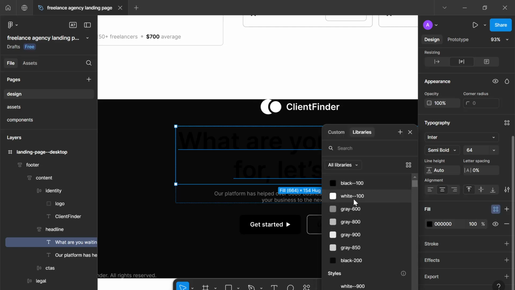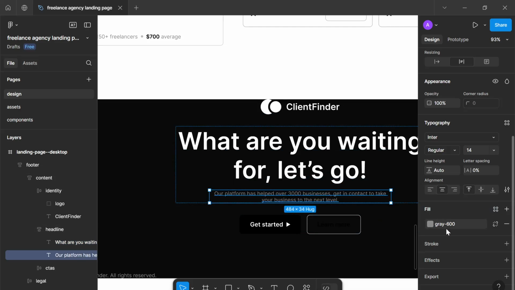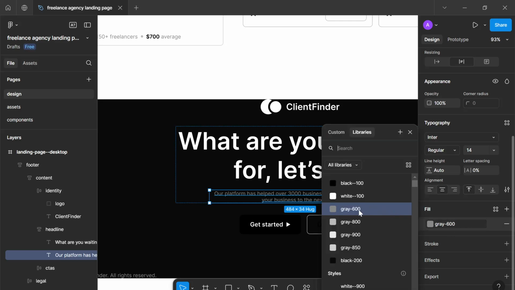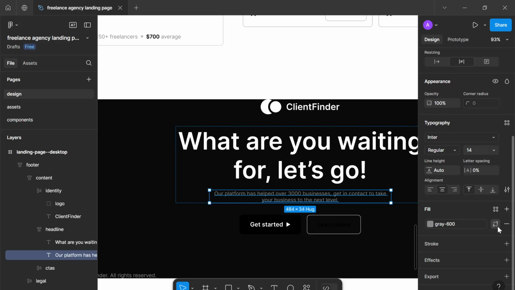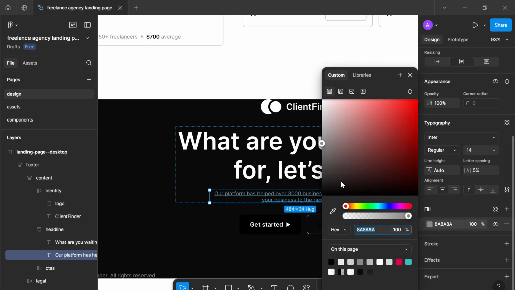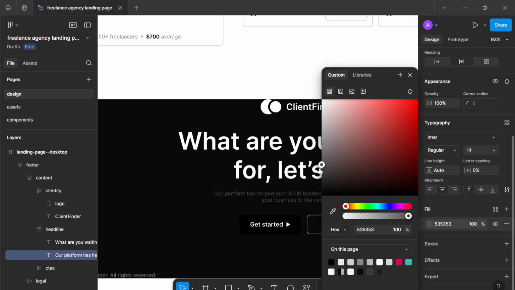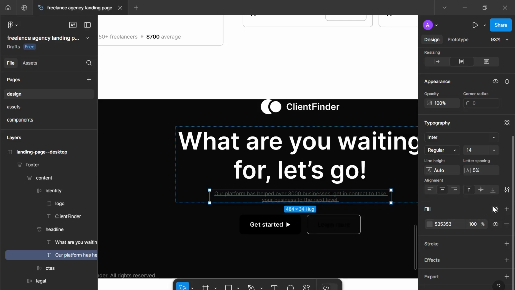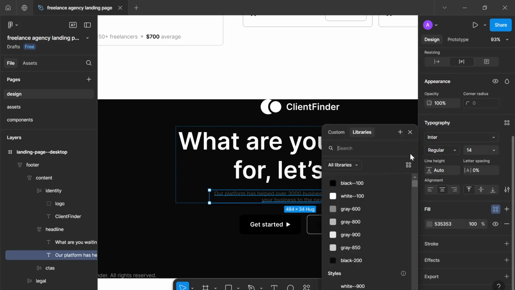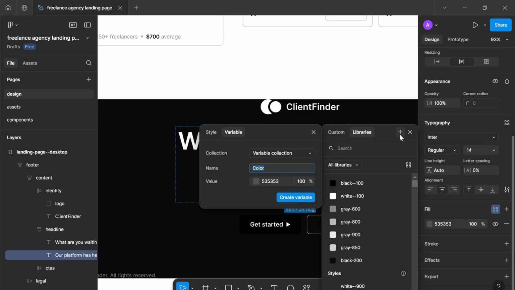We want to make this white. Now here we need another color for it. So again, I'm going to select full white, then make it a bit lighter. Okay, I think that's good. Yeah, that's good. Okay, let's just increase the contrast. Okay, that looks fine. It's readable enough. We want to name this black 600.